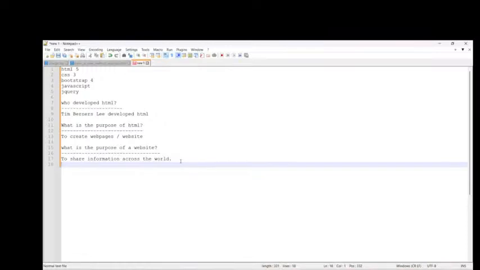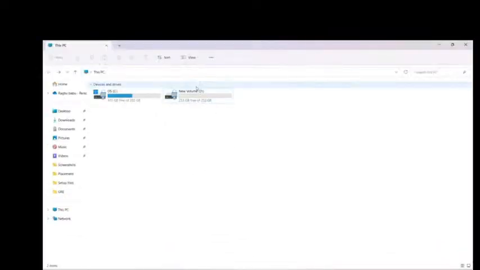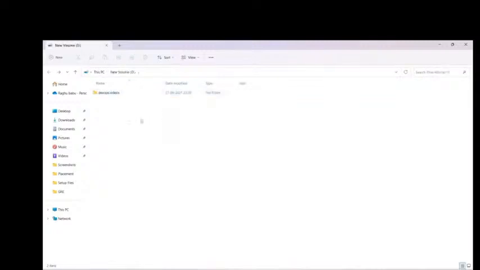Hosting space is nothing but a space like in your computer. See, in the D drive you can create your own folder and save all your files. Then you need to move the same files to the server. The server is also nothing but a computer, but it has more memory so that everybody in the world can communicate. So on that server, you need to purchase some space. That is called hosting space.